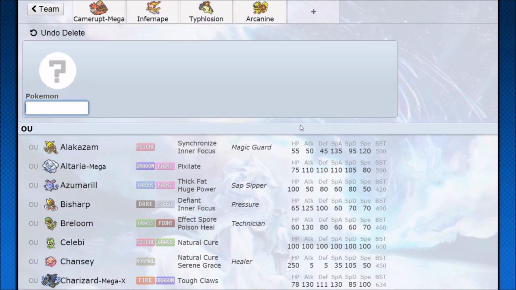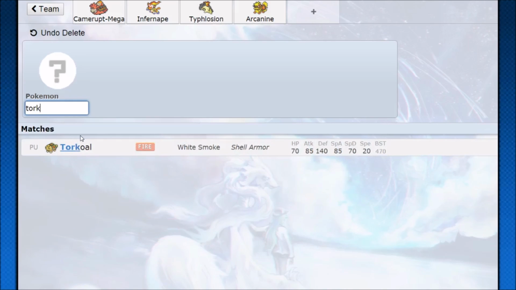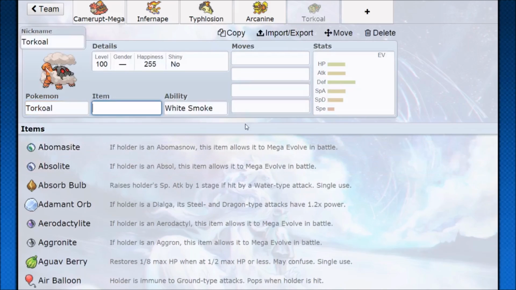But next up, we have a tank that just goes without comprehension. Number 6 on the list is going to be Torkoal.